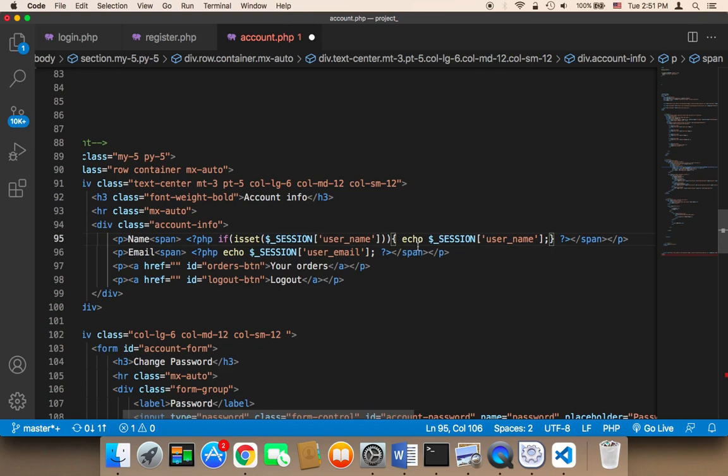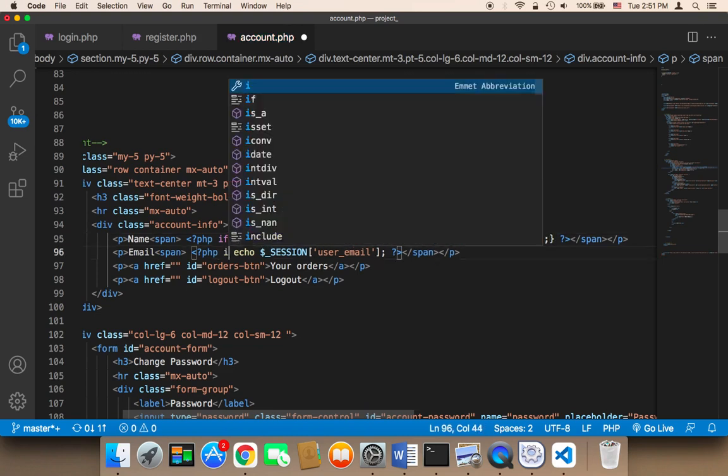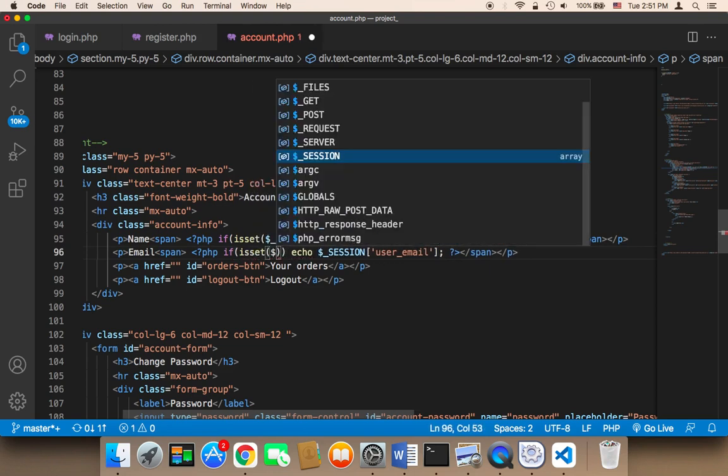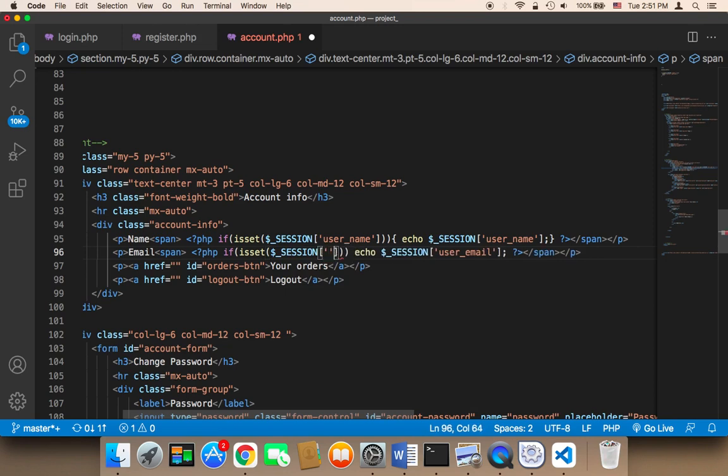This is just for protection, an extra layer of protection. And similarly here I'm going to say isset session user email.